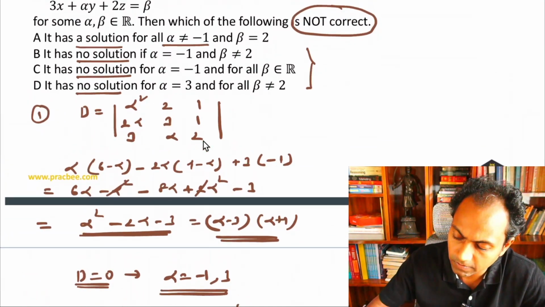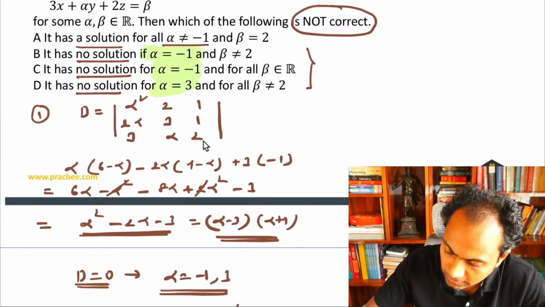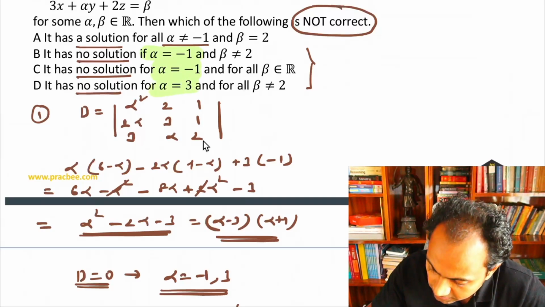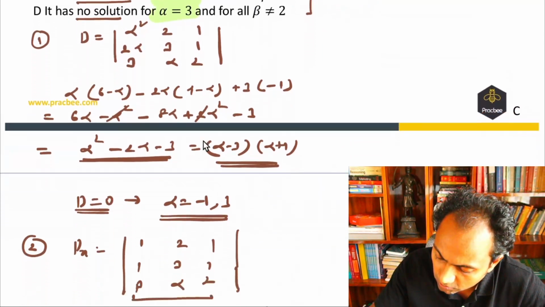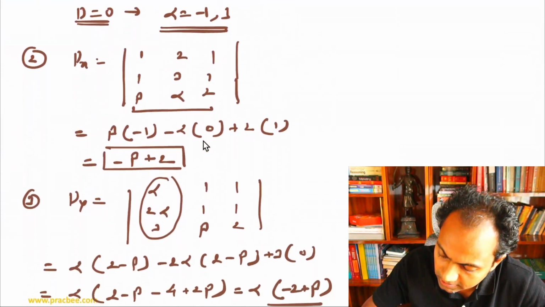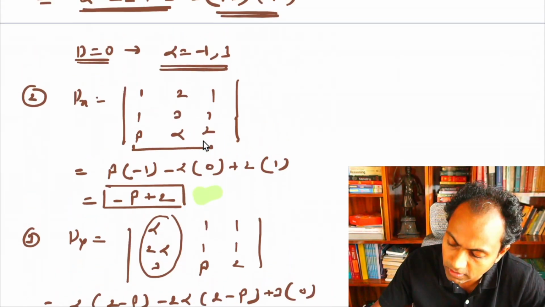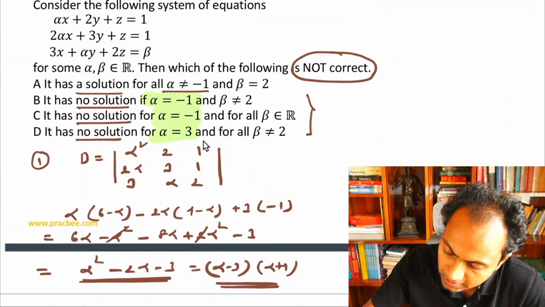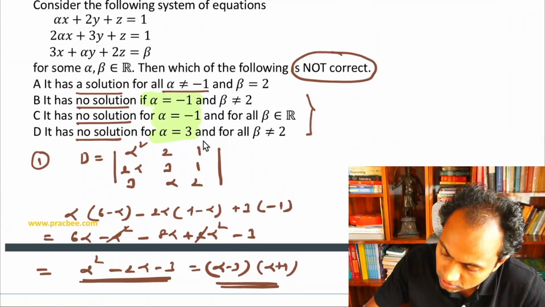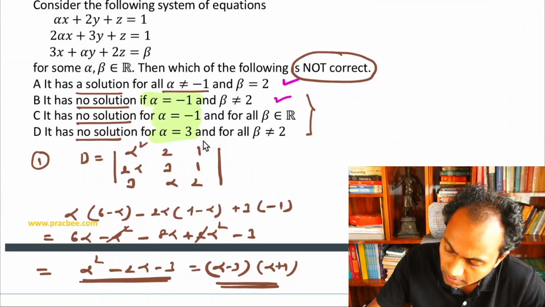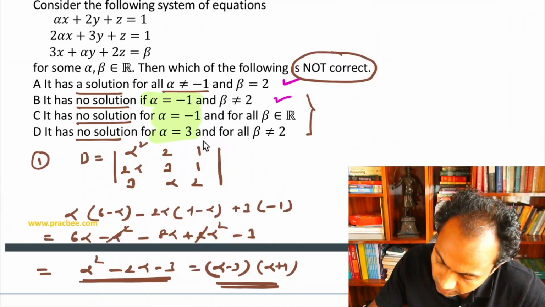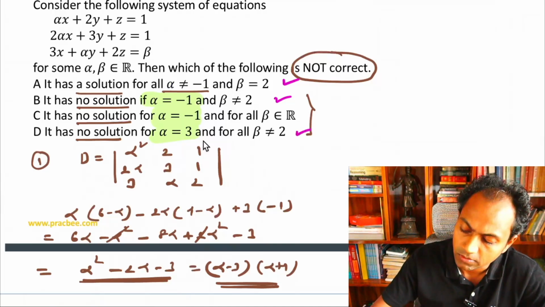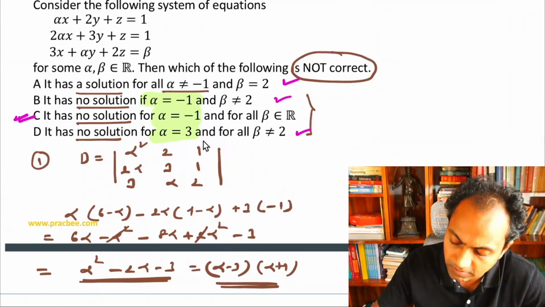So no solution. The first condition, if you check out, all of them are correct. But if I check out the second condition, in fact more importantly, if I just check the C option, because I will have to check all the options now, you can see that if beta is not equal to 2, then this is not going to become 0, and if this is not going to become 0, it is going to have no solution. So this option is actually correct. What they are asking is the incorrect option, so this will become correct. This was also correct, okay, and this will hold for all beta, and you can see that this is also correct. So the only option that will be incorrect would be nothing but this C option.